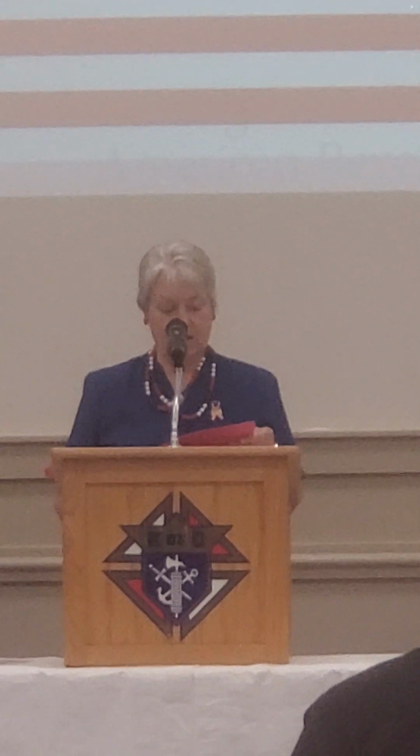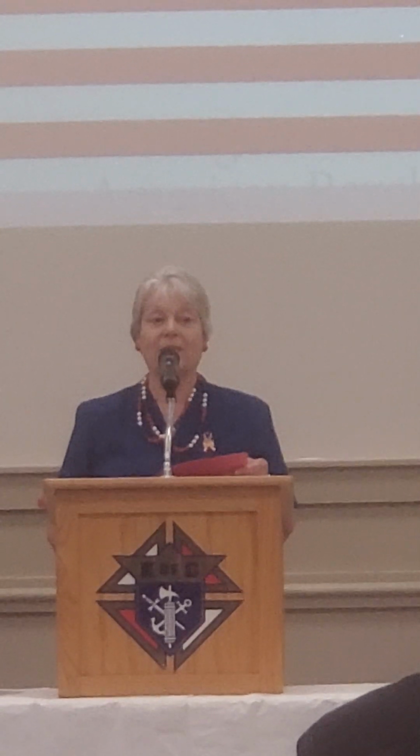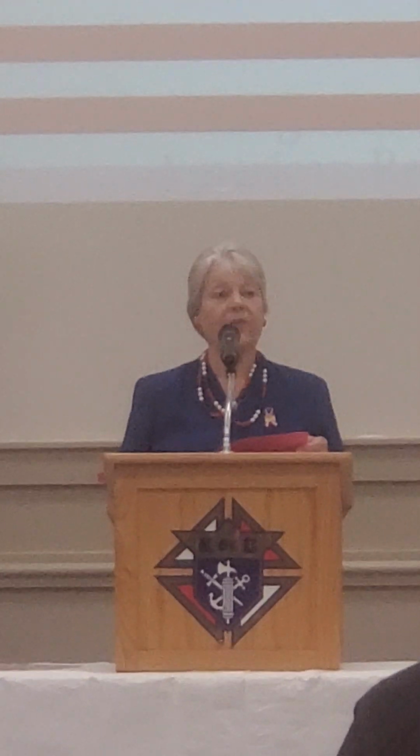This is also the version of the famous 30-foot by 42-foot wool garrison flag made by Mrs. Mary Pickersgill for Fort McHenry. Due to increased weight during the rainstorm that accompanied the 25-hour bombardment on Fort McHenry on September 13th through 14th, 1814, it was taken down because it was literally breaking the flagpole. Wool absorbs water eventually, and this flag did. So it was replaced by the smaller storm flag that flew throughout the night.